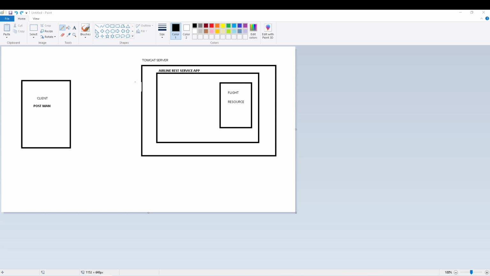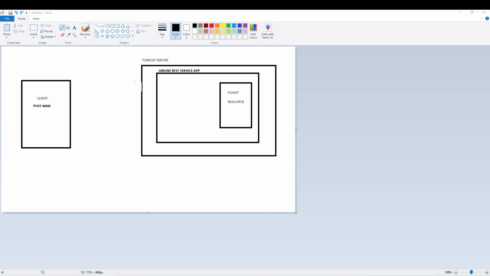Hi all, in this video we are going to start implementing Spring Security in our RESTful web application. We are going to follow a sequence of steps so we are clear with what we are trying to achieve. And in a few cases, we'll try to revisit a step to complete the implementation of that particular module, or you can say the particular step.